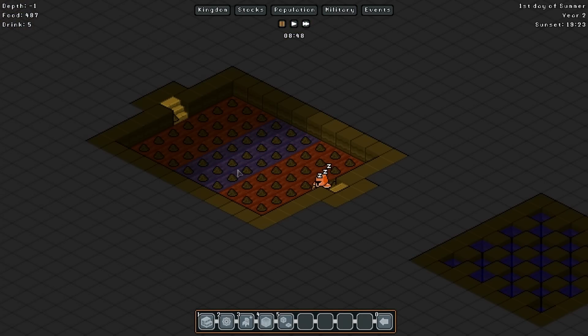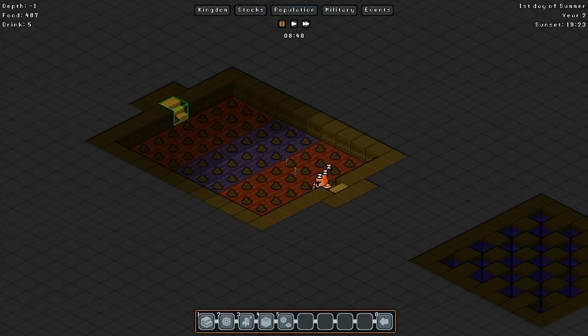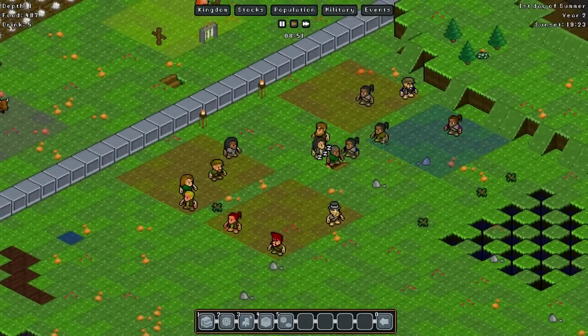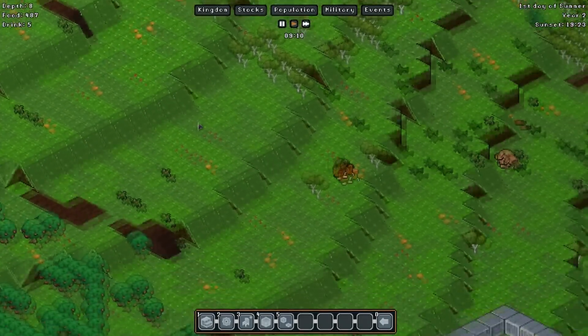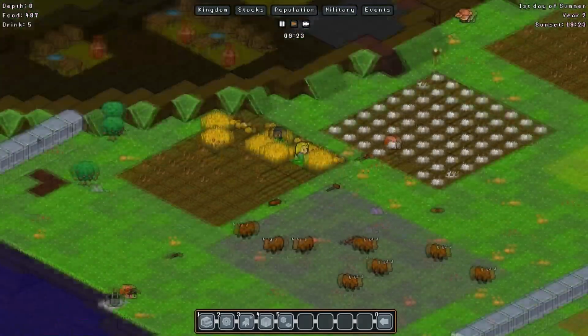Okay, pause it. I have no clue where the hell he's going, but whatever. Deconstruct this side, and then move our gnomes down here. Where the hell is he going? Is there, like, food over here? Oh, I see. He's going after that corpse. Damn.